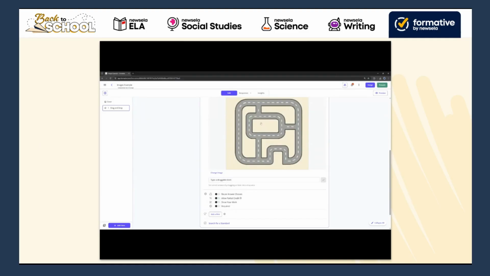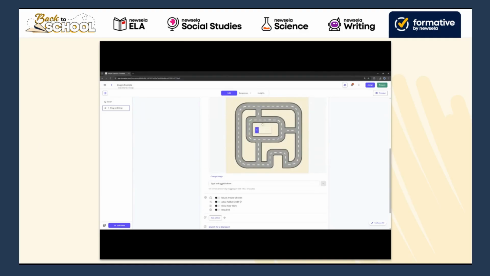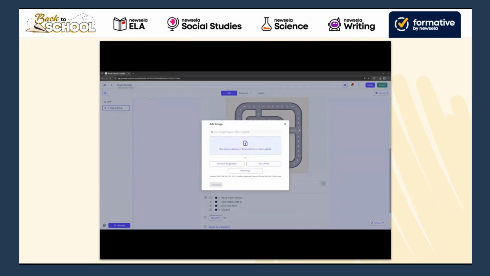And then I can click on the image where I want draggable objects to be able to be placed. So I might want to put a house here. I might want to put a car over on the road over here. And then at the bottom, I can add in my draggable items. So I can very easily add extra content to the draggable item, and I can choose an image.